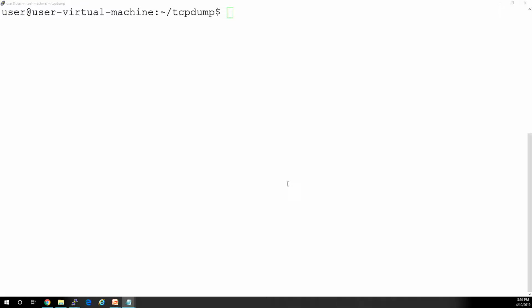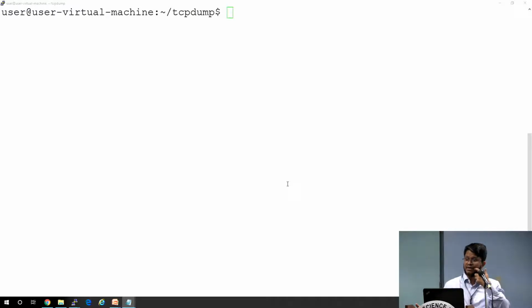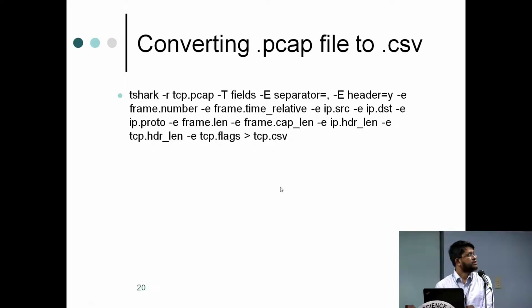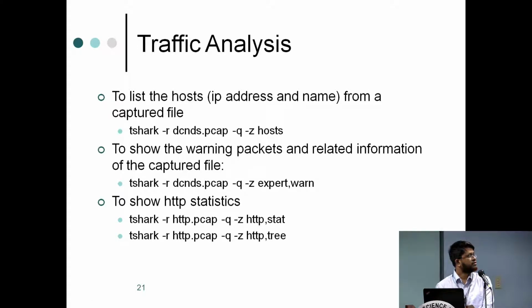By the way, you can also use your own programs to capture and save directly to a database if you want to. Tcpdump is a tool based on the libpcap library, so you can write programs in C or Java, I think, and from your own program you can capture and save data in different formats. So this is conversion.